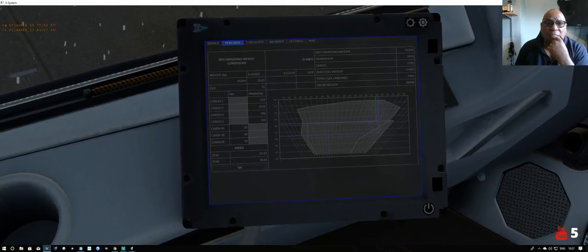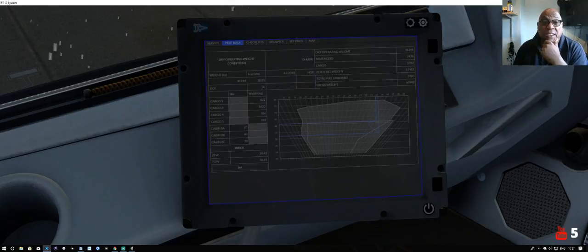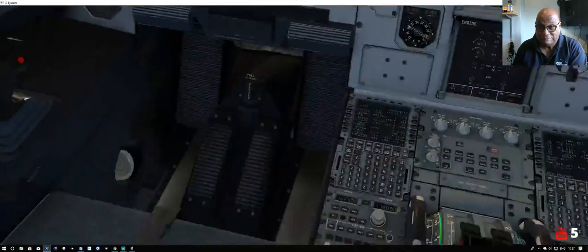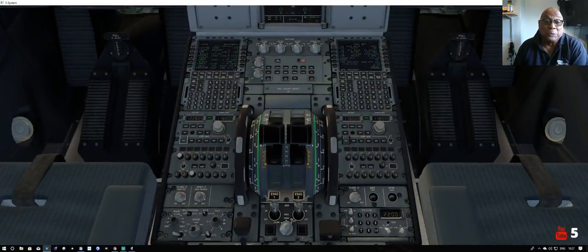So gross weight 60, set. It's gone. There we go. Well, I've set it. I press set, and it all went. So maybe it's changed. Who knows?